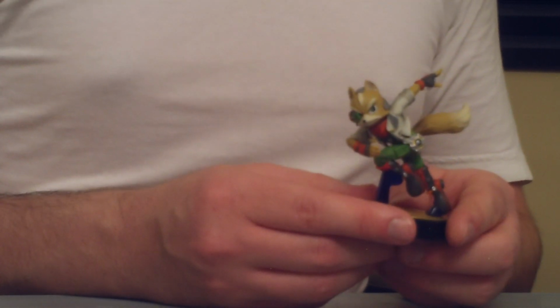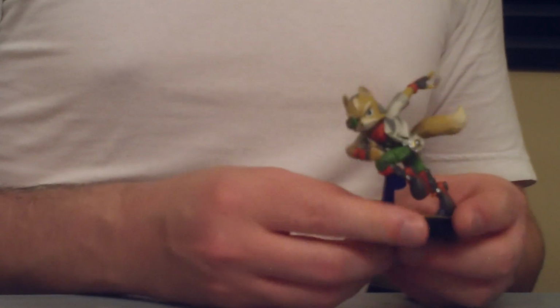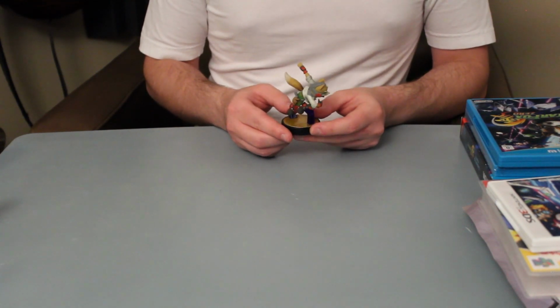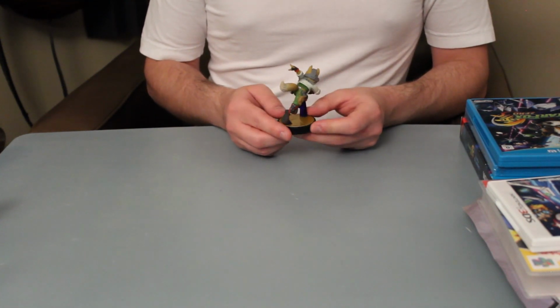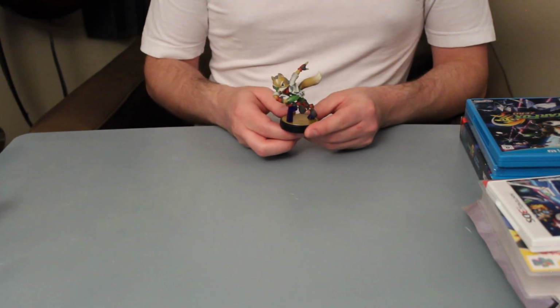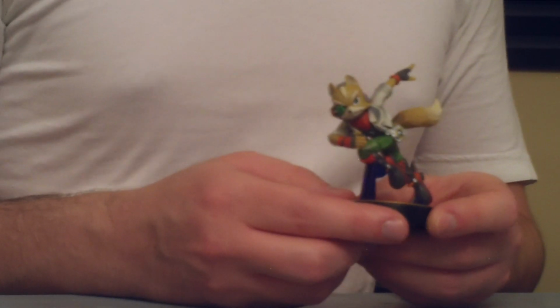Now, amiibo fighters are a bit more complicated than normal AIs. You're able to teach them moves, and they learn a lot more than normal AIs do. So you can customize them, you can give them custom moves, you can raise their stats if you want to. So it's a very interesting thing, the amiibos on Super Smash Bros.